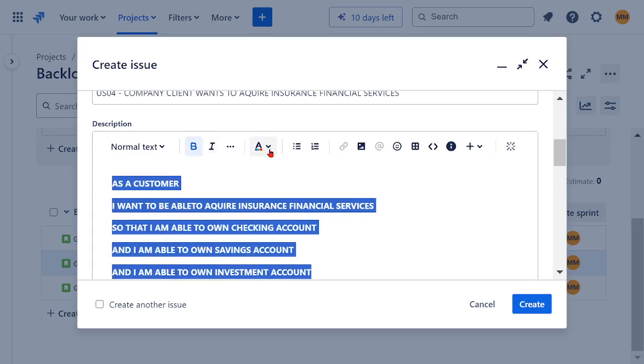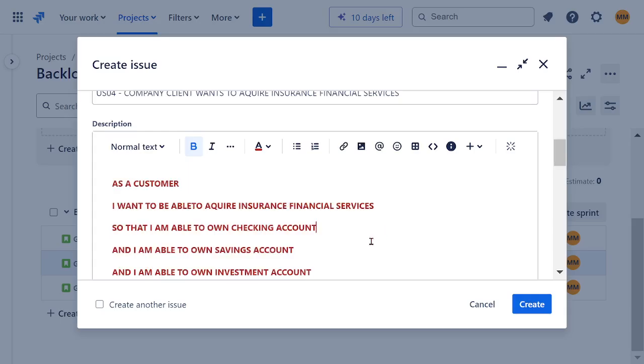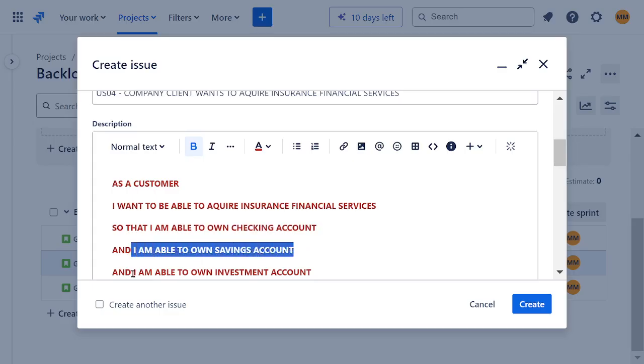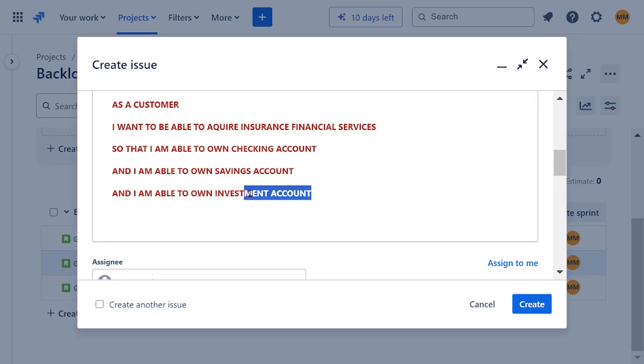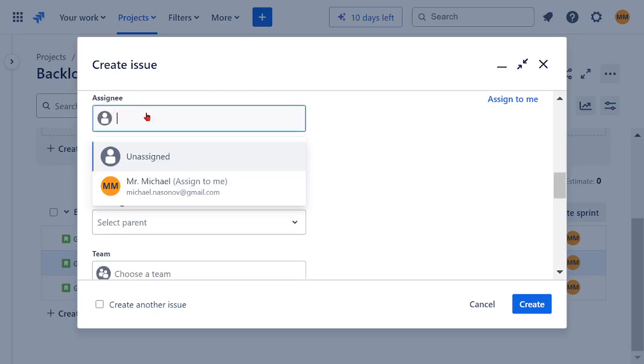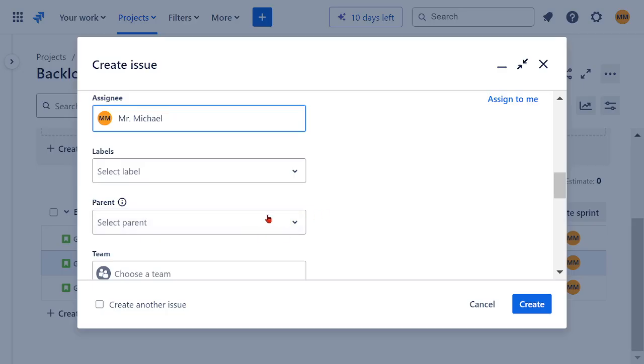Okay, let me show you. As a customer, I want to be able to acquire insurance financial services so that I am able to own checking account and I am able to own savings account and I am able to own investment account. Assignee would be me.